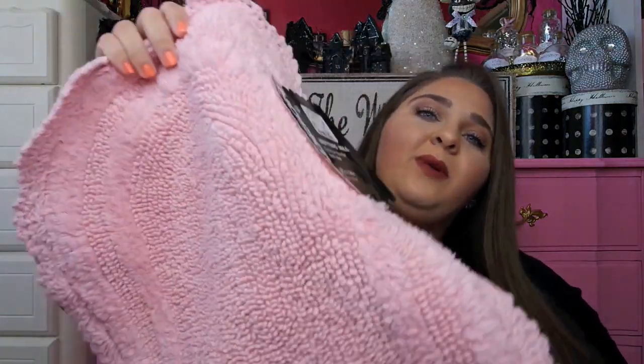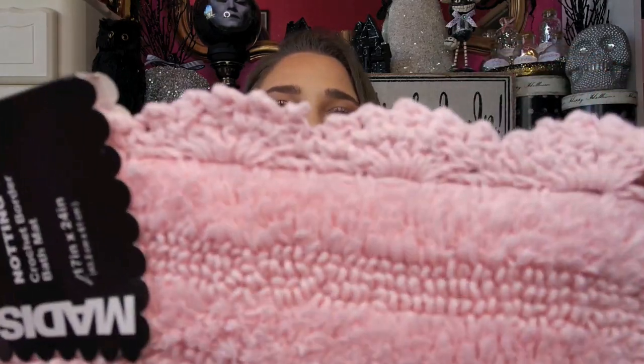This next item I got at HomeGoods and it was $5.99. The reason I bought this is because I already have one, but this one is a different size and I thought it would look really cute with the others I've shown in one of my other home decor hauls. It's a really cute pink bath rug mat with a really fun scalloped crochet edge. I did get a set of two. I really like it - it's adorable, totally my color. I wanted to get another one to match the set in case I ever wanted, you know, sink, bathtub, toilet - how you need a little set to match.